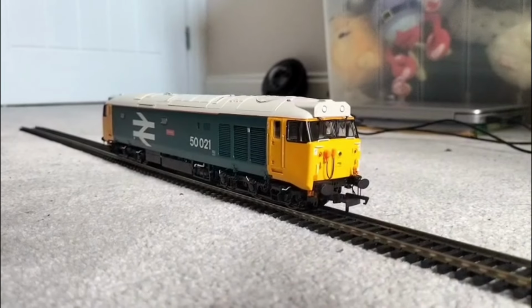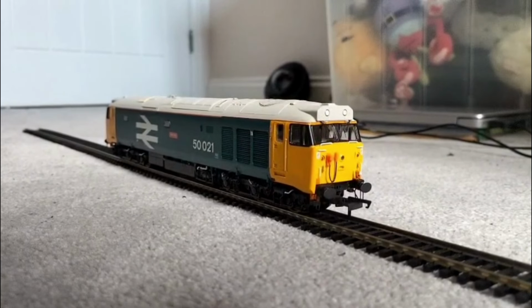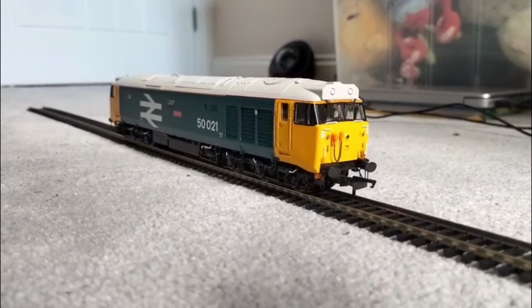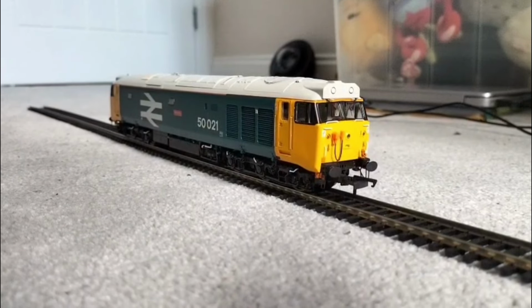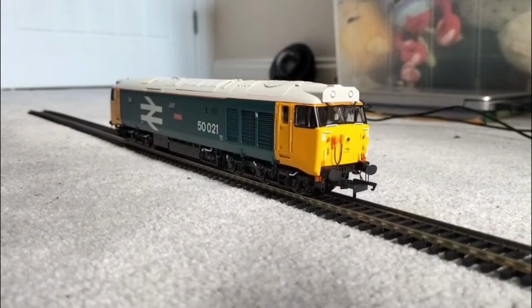And there she is, and doesn't this look magnificent? Now, something funny was a few people were saying on Facebook that they're not keen on this. And I know I don't have many brand new models, but I've got to admit, I don't get what they mean. In my opinion, this looks pretty darn good. One thing I do have to admit is there is a detail missing.